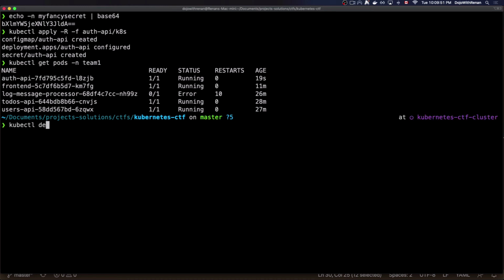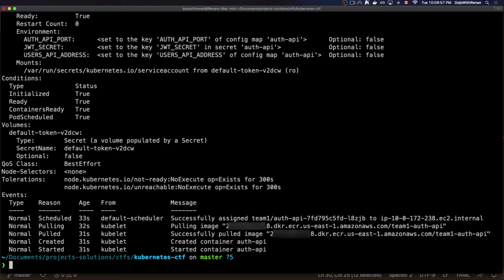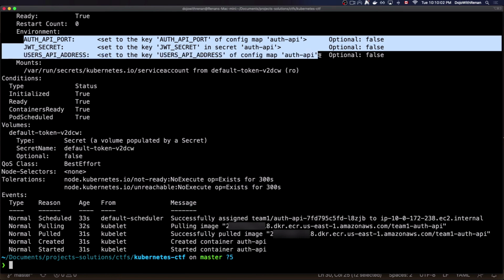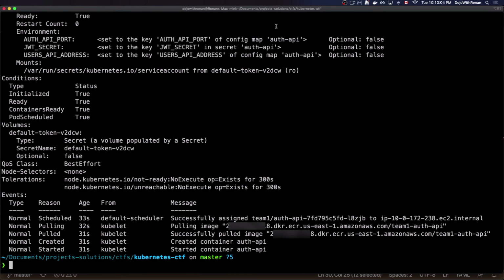And if I describe the pod, we can see the 3 environment variables were set. A difference here is that you have Auth API of config map, users API also of config map, but then Jwt Secret in secret. So we have 2 config maps and 1 secret.